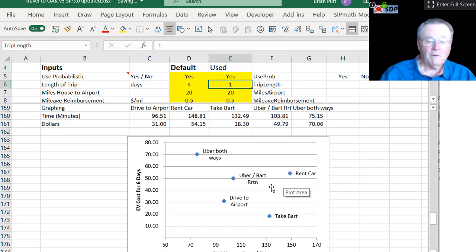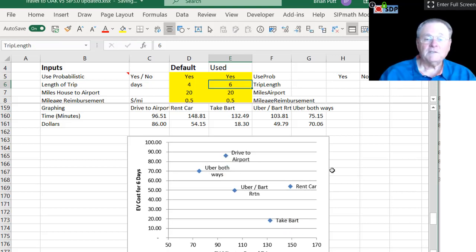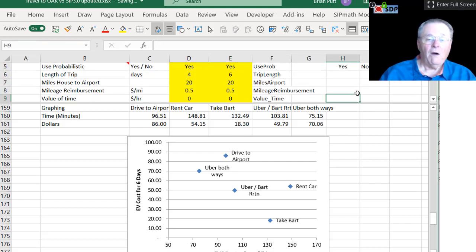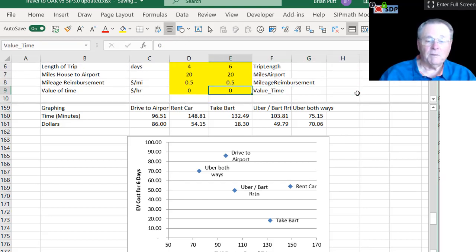And I would now have to make a decision whether I was willing to pay at a premium of $40 to maybe save 20 minutes. That would be my trade-off here. So I think at this point in time, I'd probably drive to the airport. So let's put this back to 6. So now let's ask the question, how high would my time value of money have to be before I'd be willing to switch? So let me put in, let's say 30, this is dollars per hour. Let me put in $30.